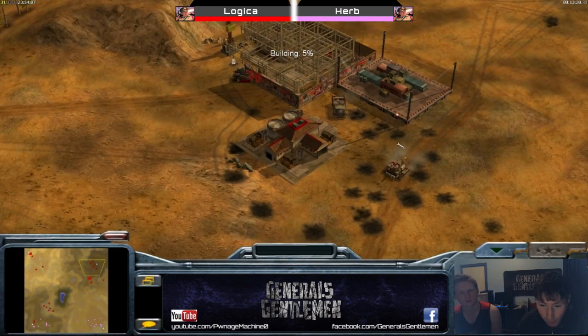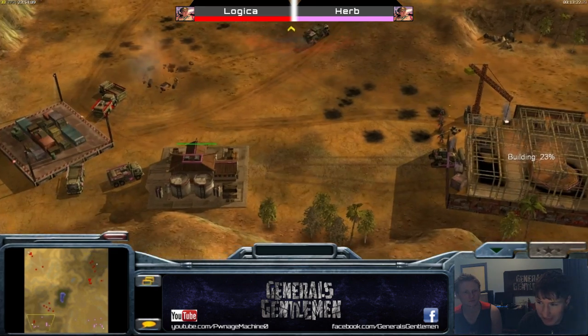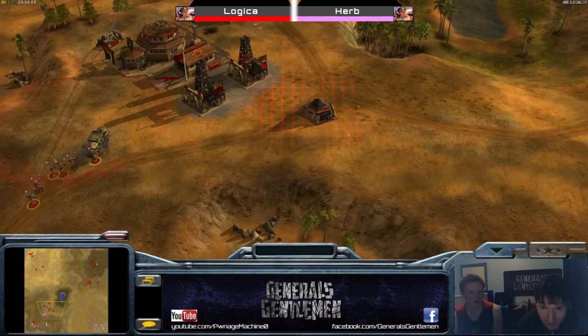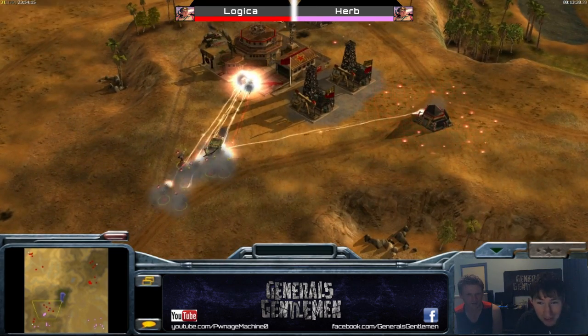So look, bit of base swap. Herb actually getting this one down. No, that was the second dozer. He's rebuilding the command center. A good move there because with the MiGs on the field, the dozers can die pretty fast.